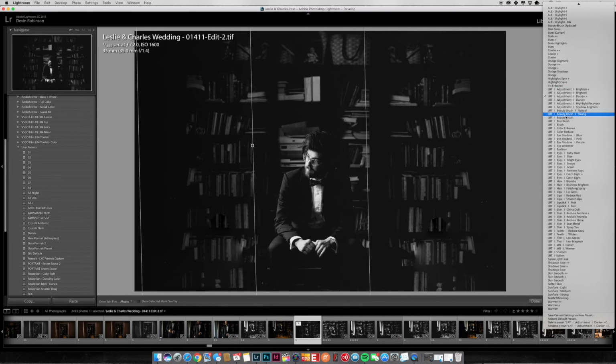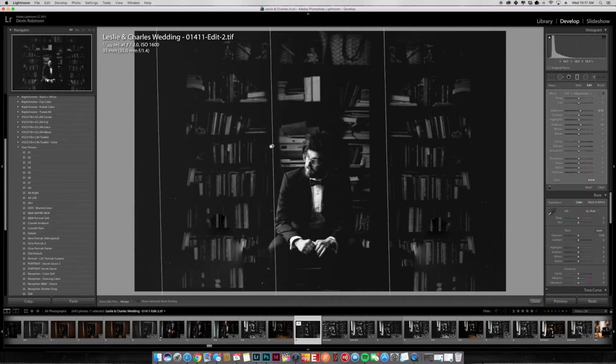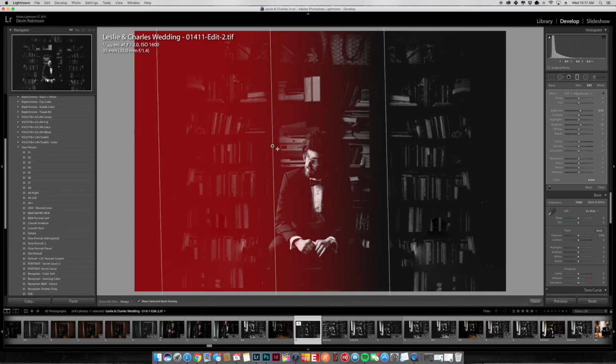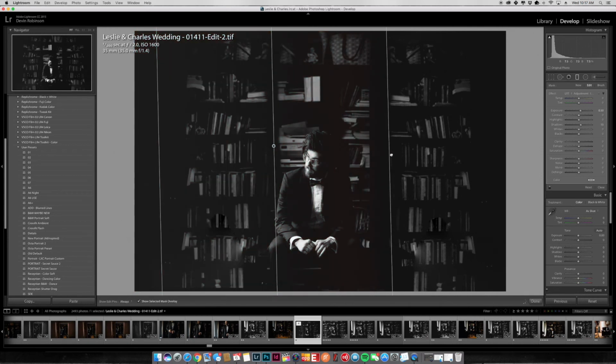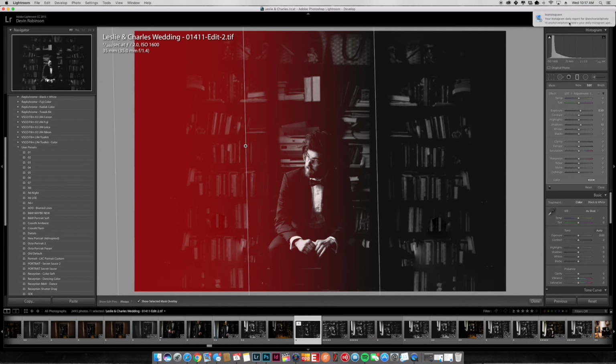So I brought this, and so then I'm going to brighten it a little bit in the gradient. And so now it's going to bring it across to this. So you can see right here, it brings light across in a gradient so that it almost is going to mimic that window light, just how I like it, coming right in on him. And so then it makes it a little bit more symmetrical.